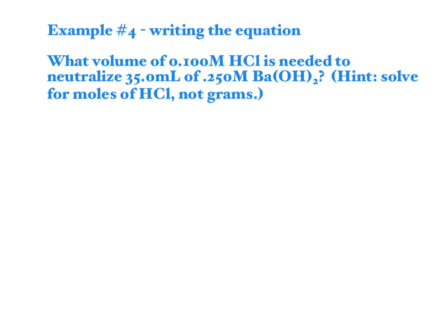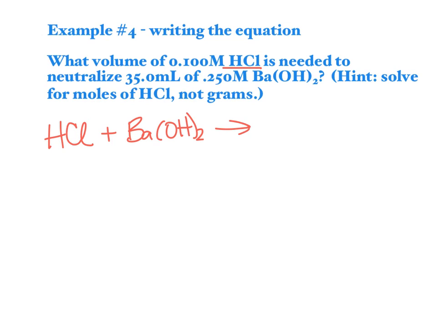This one is that special case of acid-base reactions. In acid-base reactions, you deal with them just like anything else. We tend to focus on the concept of neutralizing, and that just simply means that we have exactly the right amount of acid and base to work out with one another stoichiometrically. So let's start with writing our equation. That's what we've got to do every single time. We're trying to figure out what volume of HCl, hydrochloric acid, is needed to neutralize that much barium hydroxide. Neutralize here means react with Ba(OH)2, barium hydroxide.